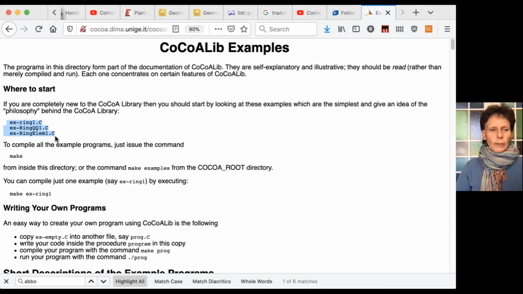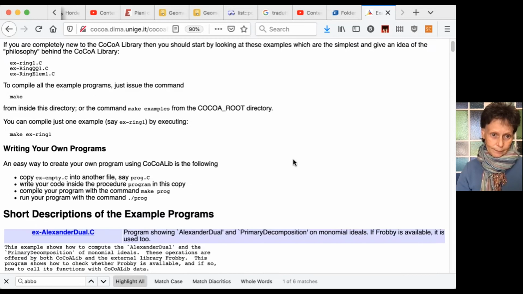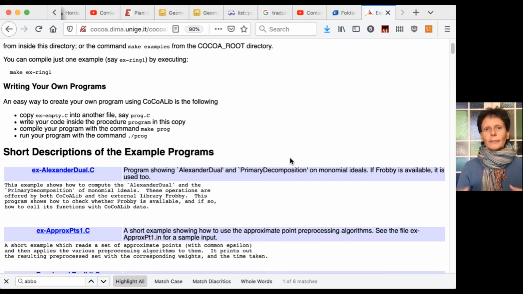So you choose one example, you can compile them all typing make in the examples directory, or you can compile a specific one typing make ex-bring1, for example, as we have seen in the previous lectures. If you want to write your own program, this is just a very compact summary of what we said yesterday, in all the lectures yesterday.